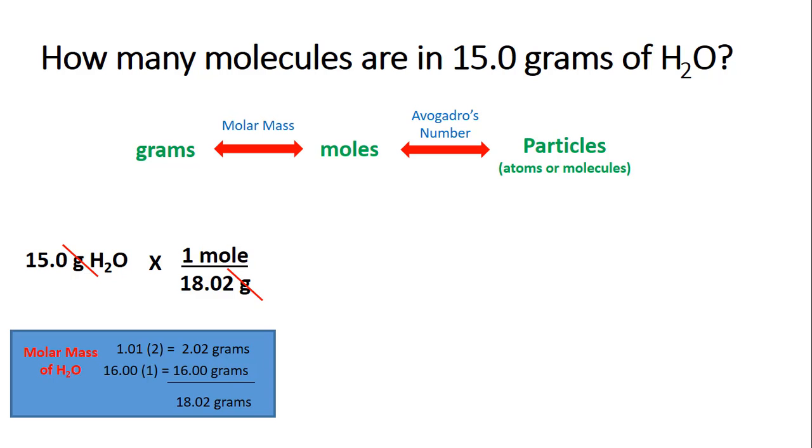Well, now let's go from moles and convert over to molecules. To do that, we need Avogadro's number. 6.02 times 10 to the 23rd things are in one mole of anything. And again, this is a conversion factor. Sometimes Avogadro's number goes up top and sometimes that large number goes down on the bottom. Why did I put it up on the top? Because I knew in that last conversion factor, we still had the unit of mole and we needed to get rid of that. And so the moles on the top and the moles on the bottom cancel. This is another one of the rules that I really like to tell my students. Cancel the units as you go. That's a really effective way to find the right answer.